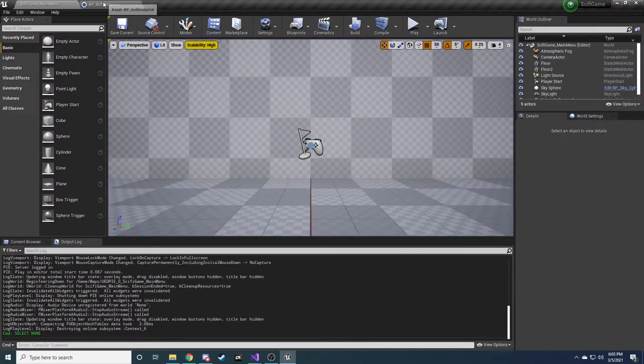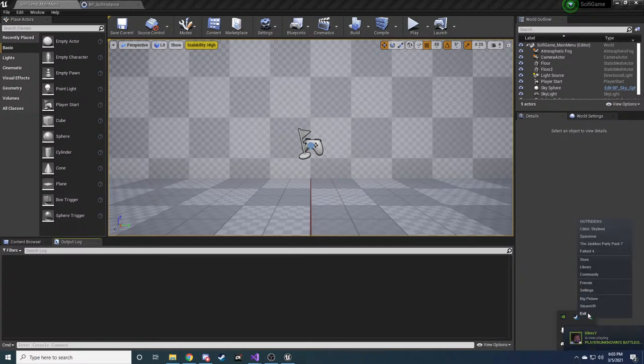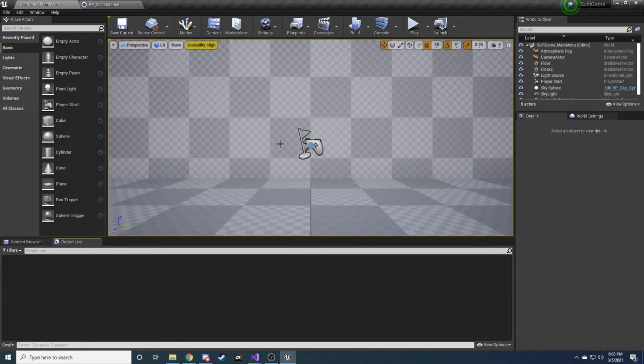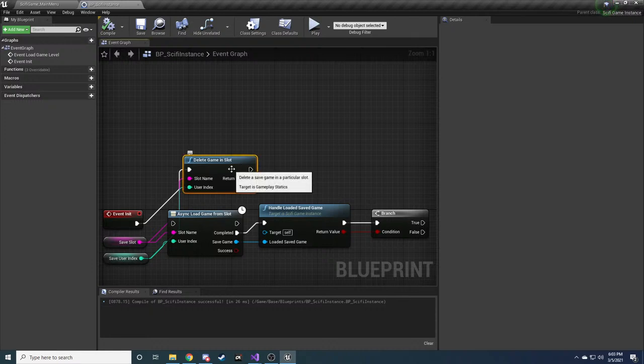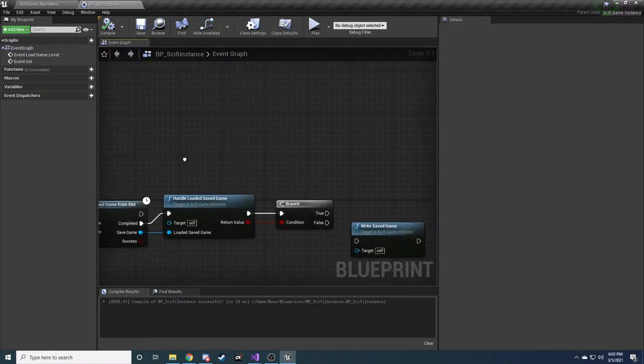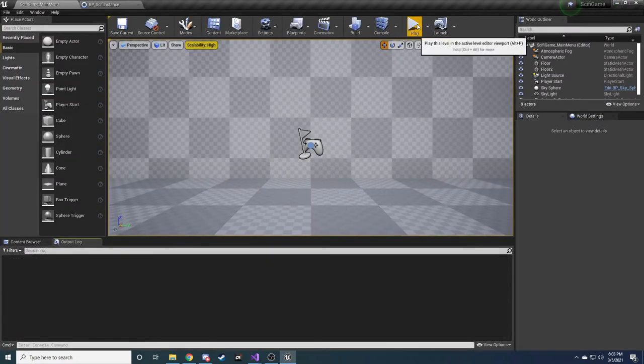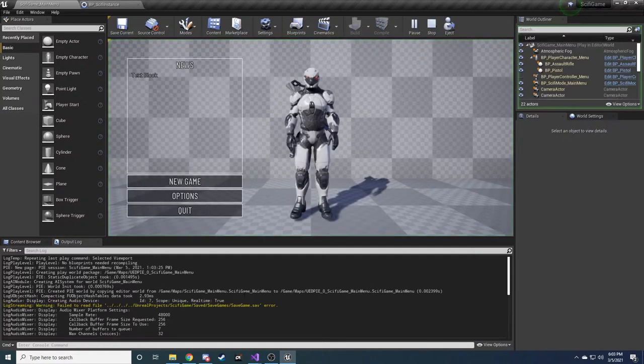Okay, so quits. I gotta close out Steam. I always forget to do that. Always forget to close Steam. Okay, now let's see what the output log says. Okay, so this is what I was expecting, and this is what I wanted.